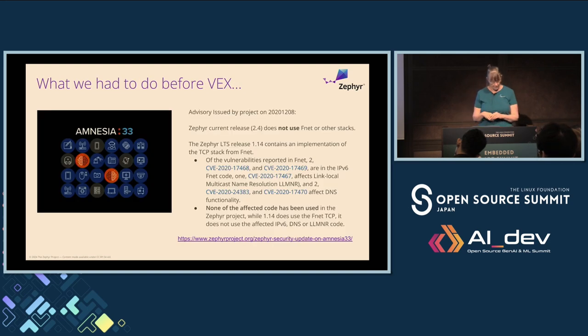And then there's been a lot of things about SBOMs and VEX and that stuff in the industry. And we had an interesting lesson back in 2020. How many here remember Amnesia 33? No, okay. It was a problem with the FNet stack in embedded. And a lot of the RTOSs out there were using it, especially a lot of the commercial ones. And if you had looked at Zephyr as is, our current release at the time, 2.4, wasn't using it, but our LTS at that time, which was 1.0x, did have some FNet code in it. And so you might have thought, our LTS was vulnerable here.